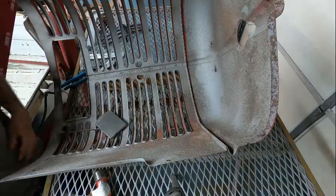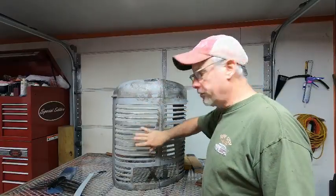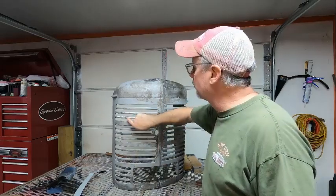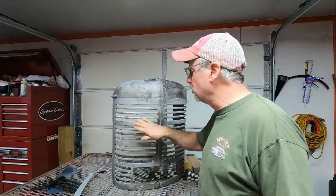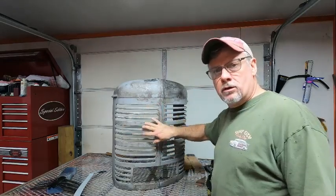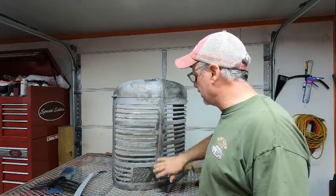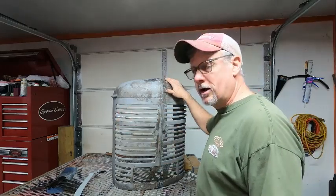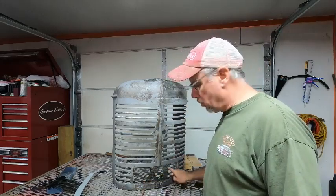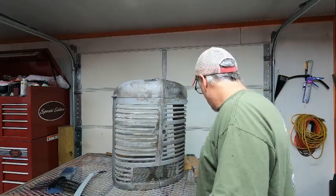Okay, we're moving right along with the grill. I've got most of this done. It's still just like a few small little dings and kind of a little wavy. So I'm just going to continue to work with the dollies until I get it to where I'm satisfied with it. But to save time on the video, we're going to go ahead and replace the lower grill insert, and we're going to weld these holes up.